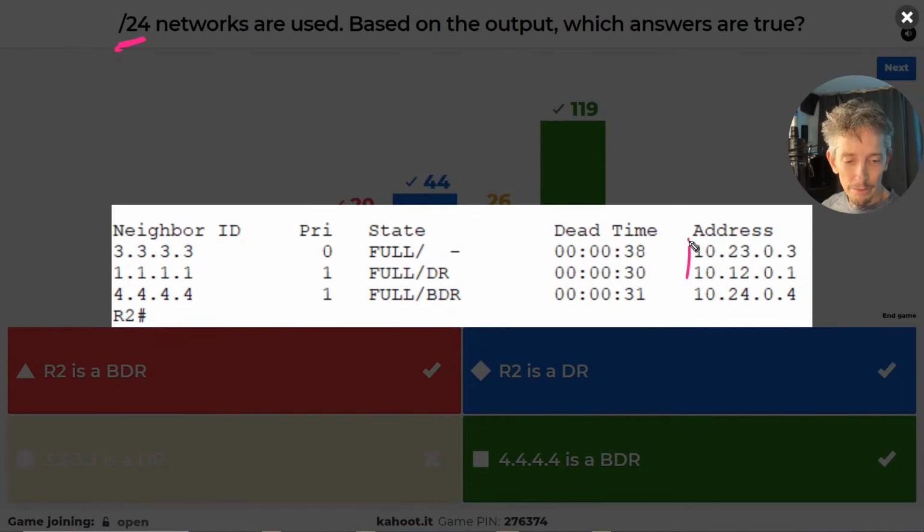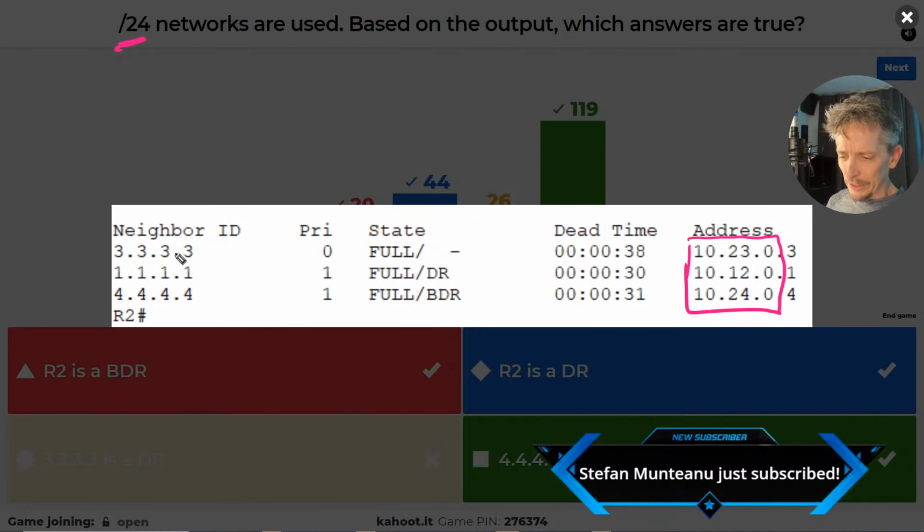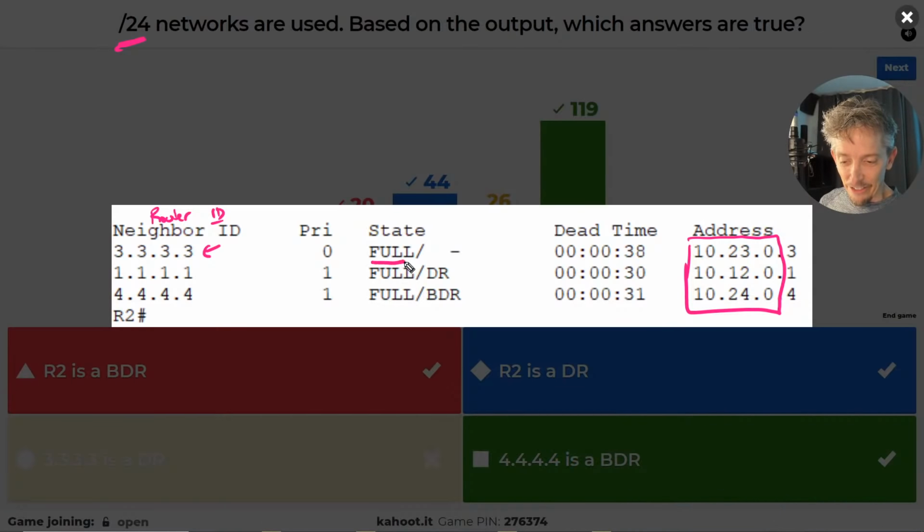So these are all basically separate network segments. That's the reason I included that piece of information. If we look at the output here, this says that 3333, that's the router ID. I'll put this at router ID is 3333. And here it states that it has a full, which means full adjacency. And this dash means we don't have to use the DR on this segment or BDR.